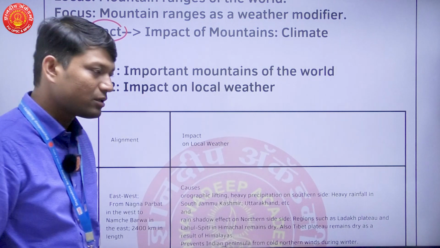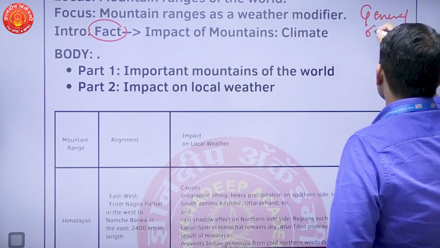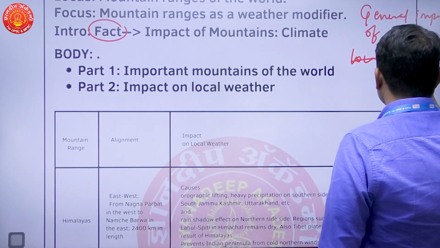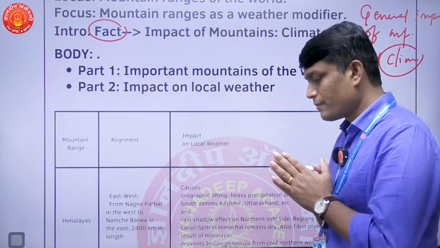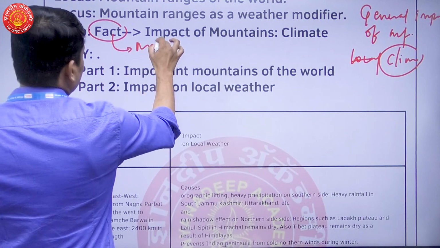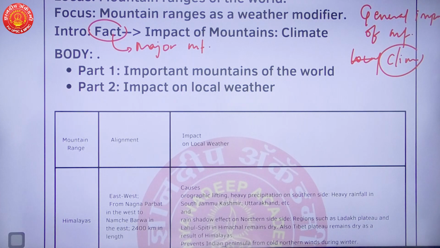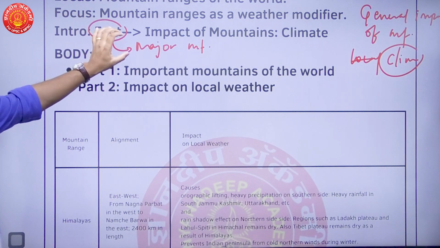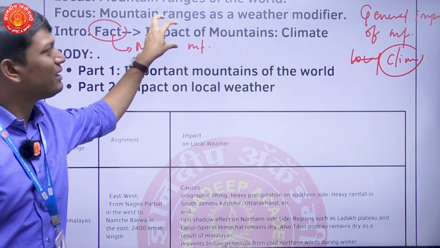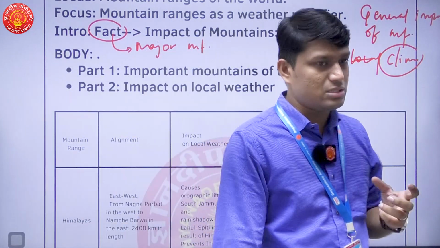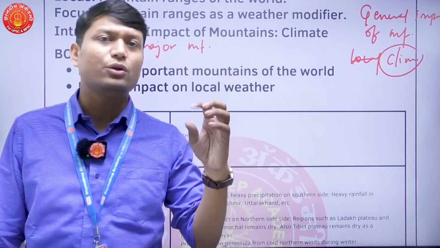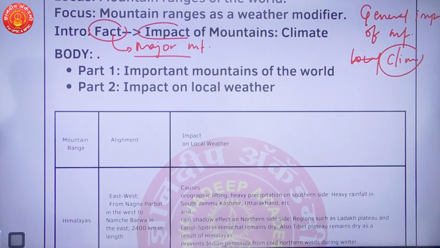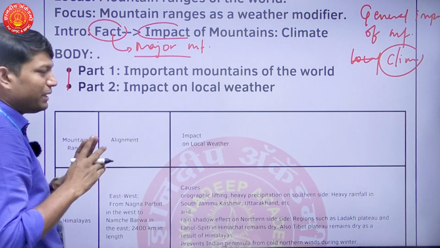Moving on to the introduction, let us see how we can introduce this part. You can just present a fact, a general impact of mountains on the local climate or the weather or overall climate. That can be one way to introduce, or you can present a simple fact stating what the major mountain systems of the world are. In this question, the introduction is a little bit difficult because you do not have exact things to mention, because even if you go for the impact part, it becomes our answer, and general practice is that we do not provide the exact answer in the introduction itself. So just try to write a generic or generalized introduction in this question.